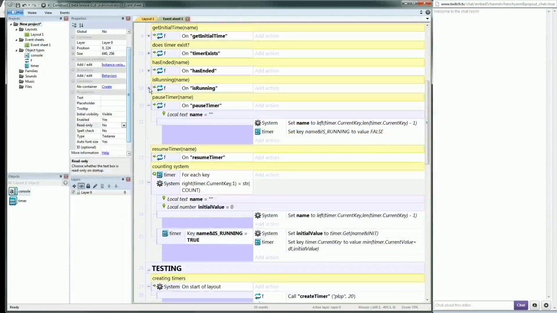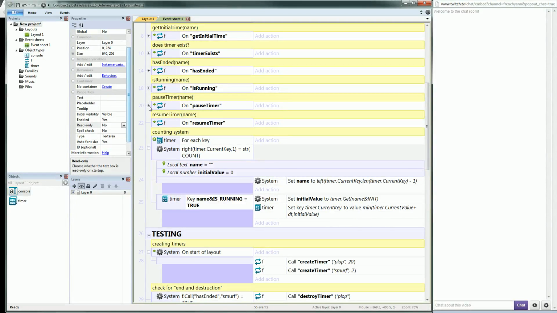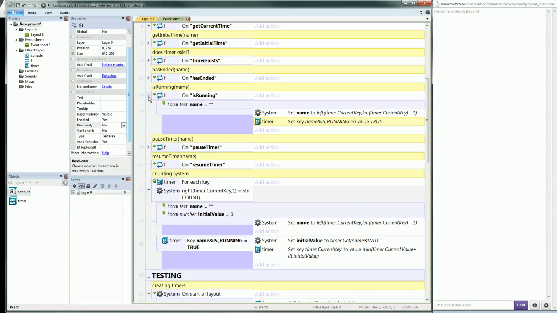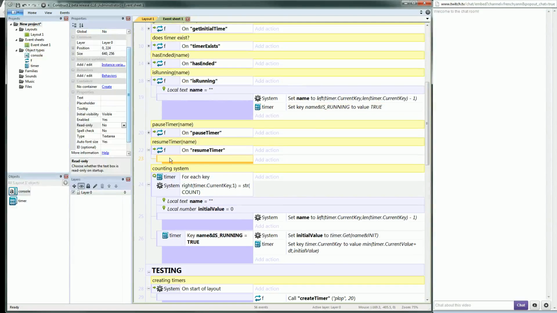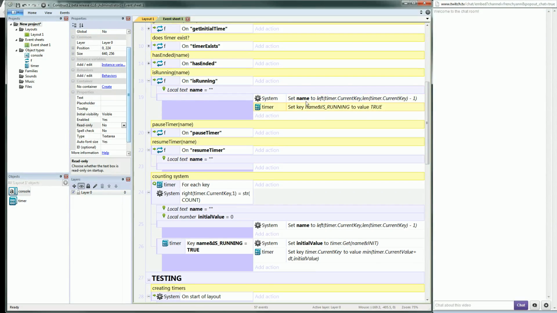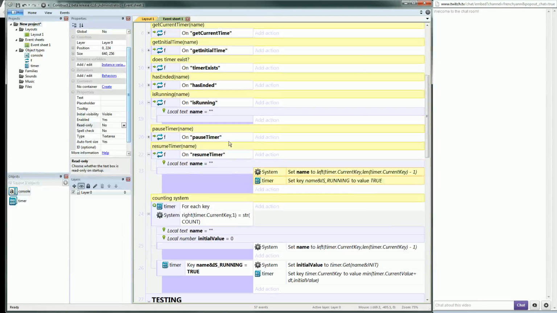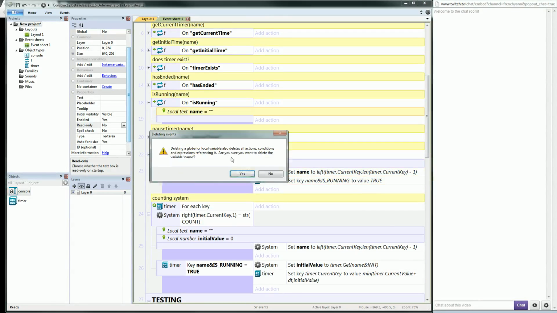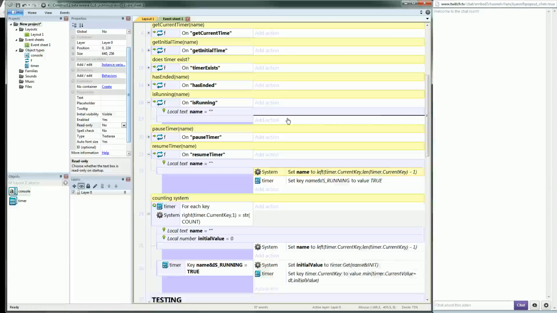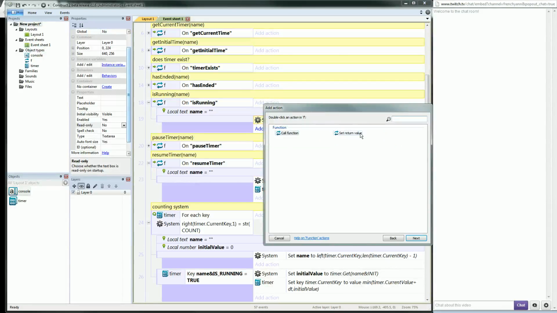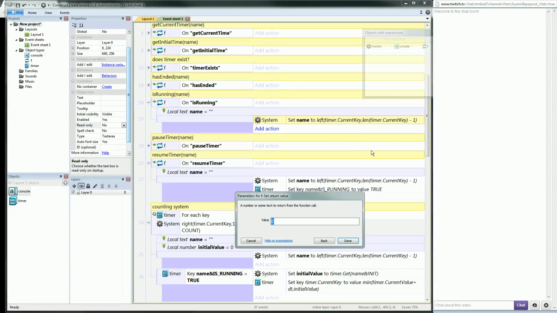Okay. And I had an is running. It's not is running, what did I do? It's resume. Resume is running will just basically return the value of the key, timer get name is running.